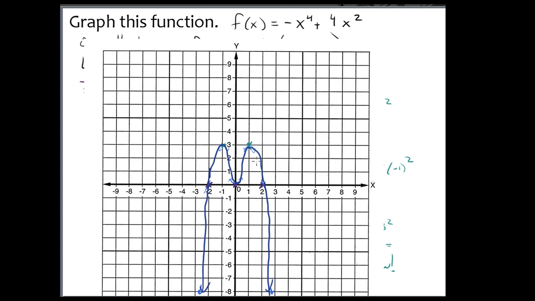And if I want, I might label this point as 1, 3. I might label this point as negative 1, 3, and I might say f of 3 is equal to, what did we figure it was? Negative 45. So way down here off the end is 3, negative 45. And again, the overall shape of this is kind of a weird letter M type thing going on.